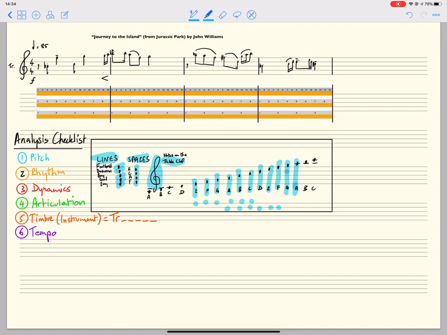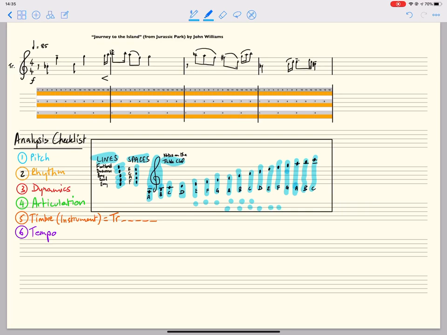Just in the same way that we can add these ledger lines on the top, so that's a B there, and that's a C, that's got 2 ledger lines. We can also go in the other direction. And to be able to understand this and get this right, you've got to be able to do your alphabet backwards. So this note here, which is the one below E, if you do your alphabet A, B, C, D, E, D is the note that we get to before E, and then C before D, B before C, A before B, and if I went one lower, of course it would be G, because always the musical note that's just below A is a G.